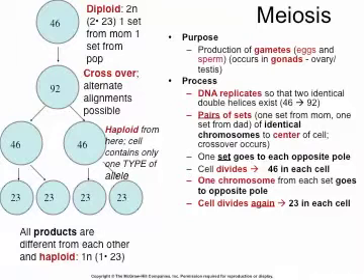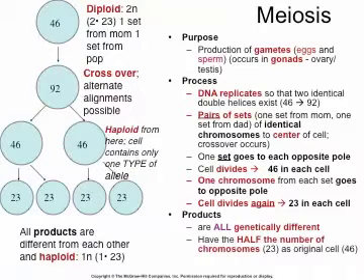And then one set of duplicated chromosomes will go to each pole using the centrioles and the centromeres and the spindle fibers, like we talked about in the mitosis video. And you'll end up with 46 chromosomes, and then one set from each sister chromatid will go to opposite poles, and you'll end up with 23 chromosomes in each cell. The products of meiosis are these four cells with a haploid number of chromosomes, which is 23.